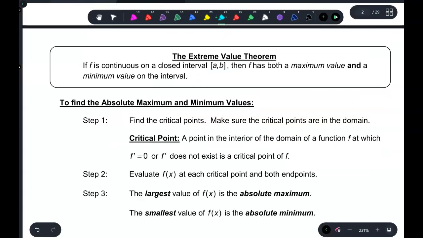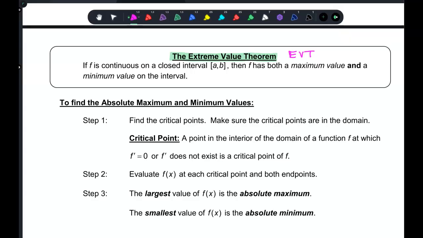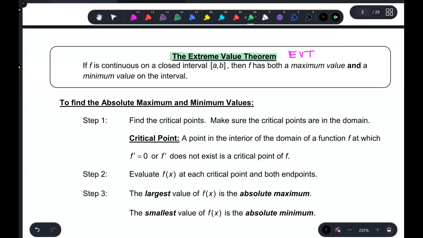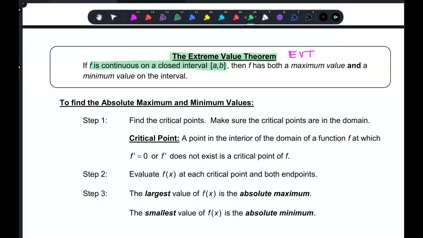Okay? So that leads us into our extreme value theorem. Okay, there are 4 major theorems that you need to know for the class and for the AP exam. One we've already done. That was intermediate value theorem. That was IVT. That basically says if you have a point like down here and up here on a continuous function, it has to take on all the y values in between. This one, okay, we need to have a continuous function on a closed interval.